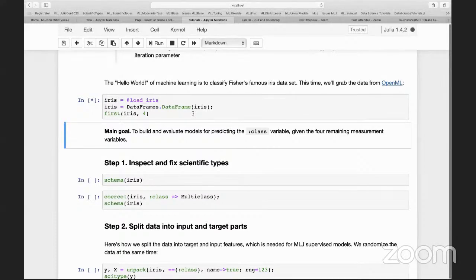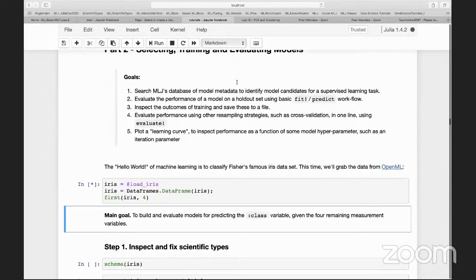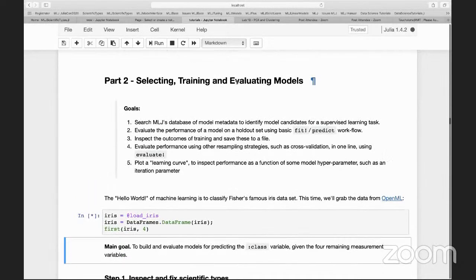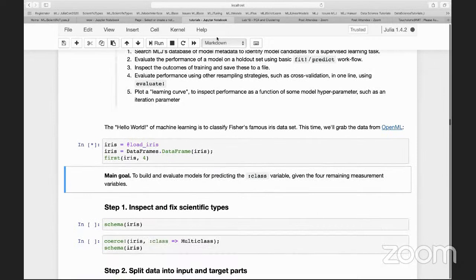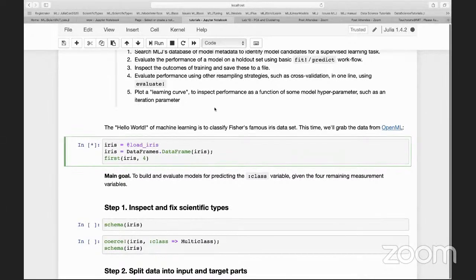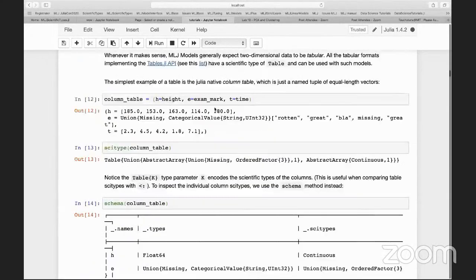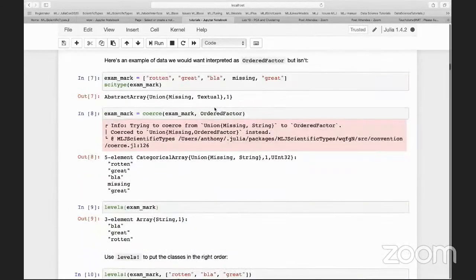Now this is taking a while, but probably for some different reason, maybe because DataFrames hasn't been loaded yet. Someone managed to load the data set from OpenML. Now I'm wondering why all of a sudden this is taking a while for me. So if you like, you can stick with OpenML. Maybe the problem is that my notebook has died for some reason.